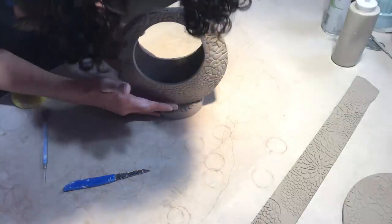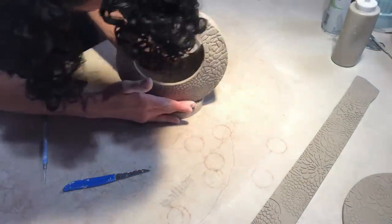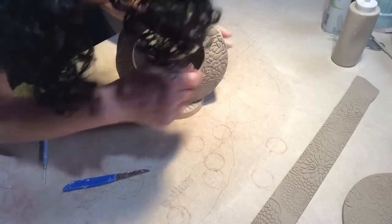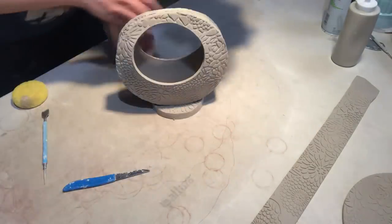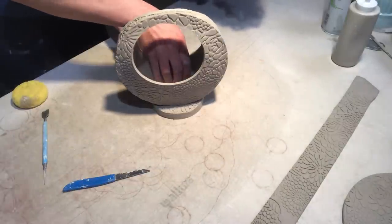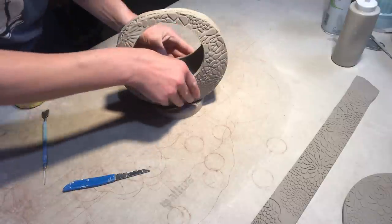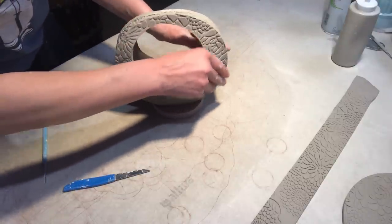Before I forget, I know I cleaned one side up. I'm going to wait and let it dry a little bit more before I go ahead and clean the other side of the attached parts. So there you have it.